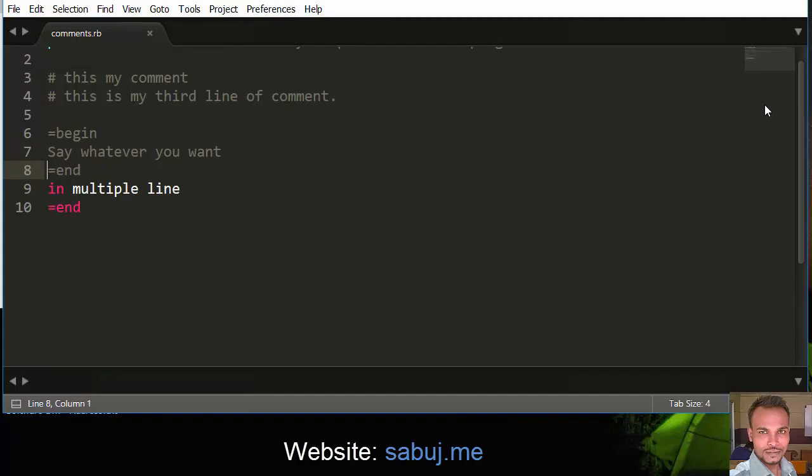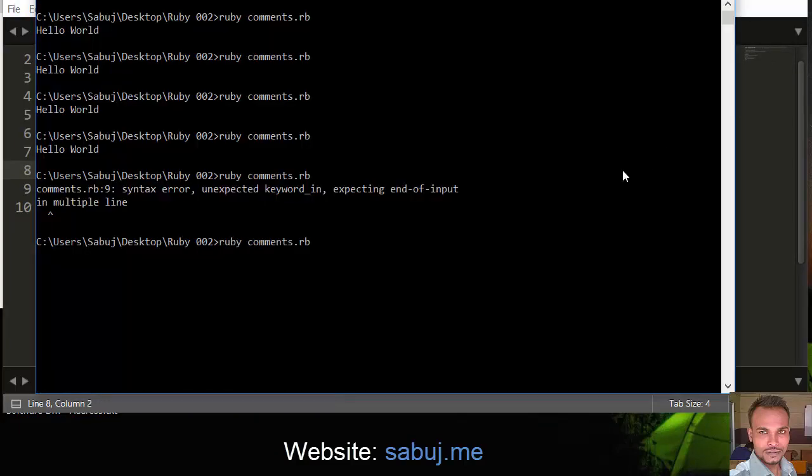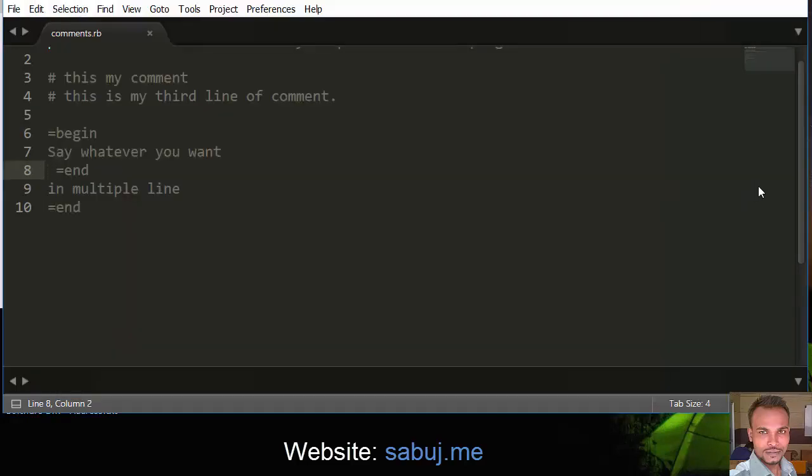You can put that at a distance from the beginning of the line. Let's say we use a space, and let's see what happens if I rerun our program once again. So that's all good, but just try not to use =end at the very beginning of a line between =begin and =end.